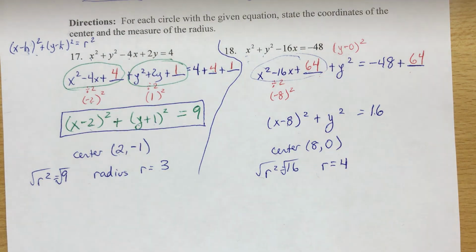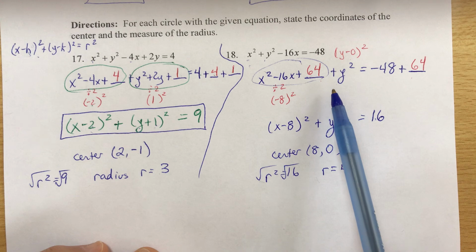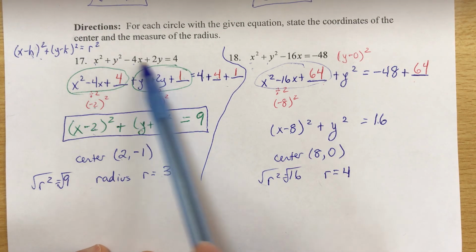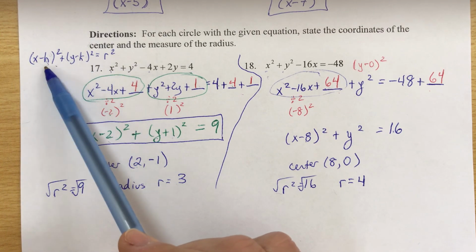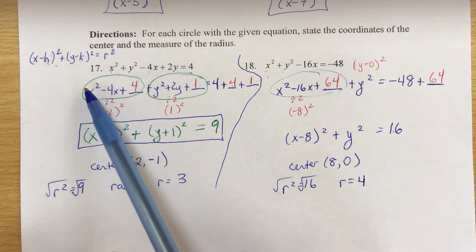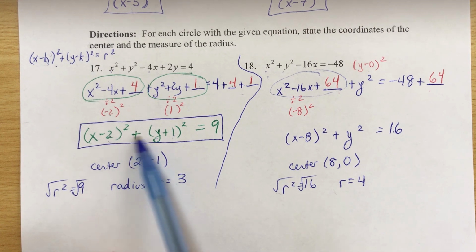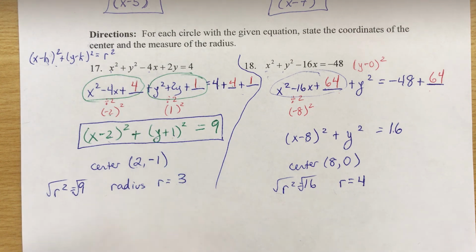And that's it. Okay, so this technique is called completing the square. You'll see this more in Algebra 2, but it's actually not that hard. It's just how do we take this equation and put it into our form for the equation of a circle, which allows us to say something about the center and the radius. If we can get it into HK form, it just makes it easier. And that's the end of part 3.